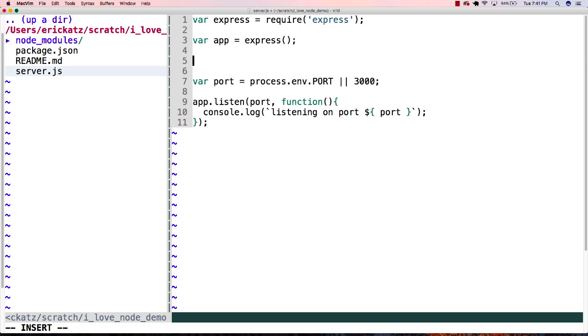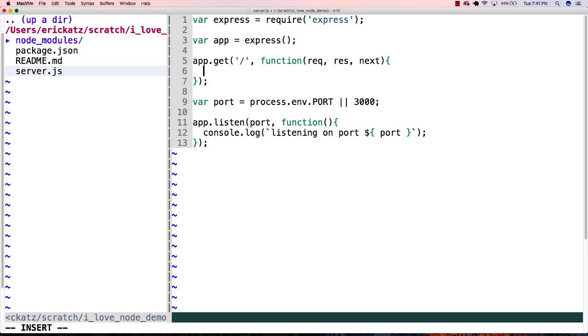Now we're going to do something fairly simplistic here. I'm going to say app.get, and I'm going to put in a function. There are three parameters that get passed here: request, response, and next. You know what you should think of when you think of next? As done. Remember when we had that done callback? We don't always need it because we're done with this request, in fact, when we end up handling it here.